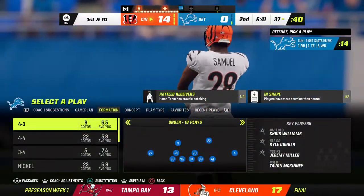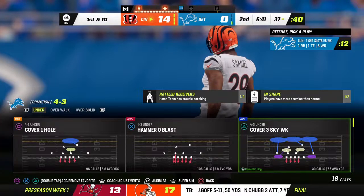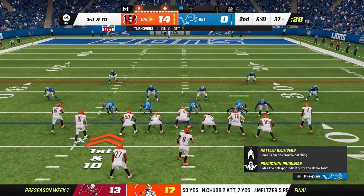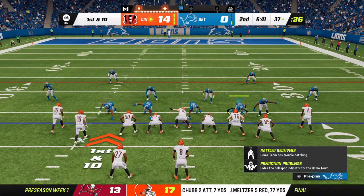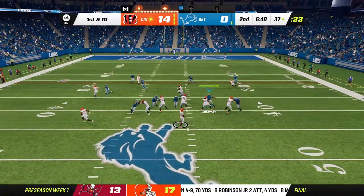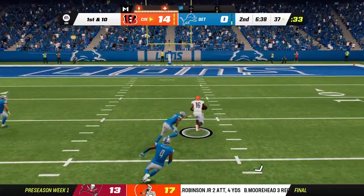So that's now 2 consecutive drives that have ended in interceptions. You wonder if he's trying to do a little too much out there. Oh, I like where you're going with that, maybe he's pressing it a little bit, trying to be too fine with his throws, or maybe overestimating his arm. It could be a combination of all those things.